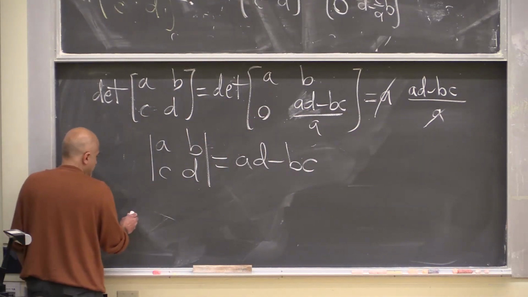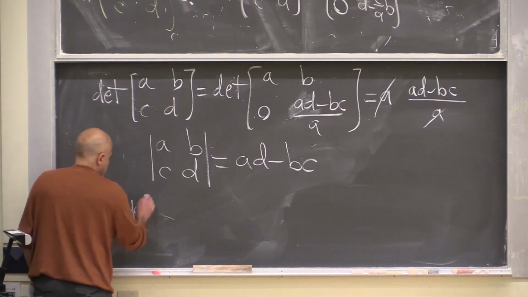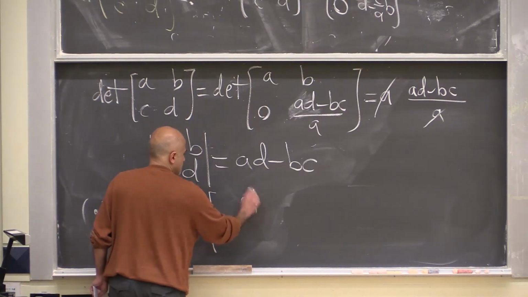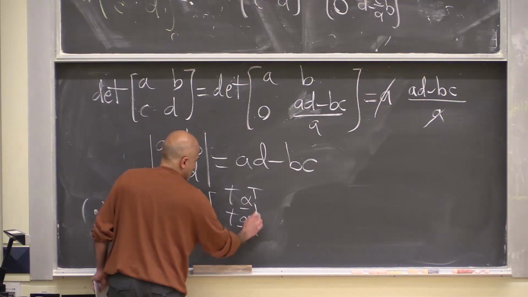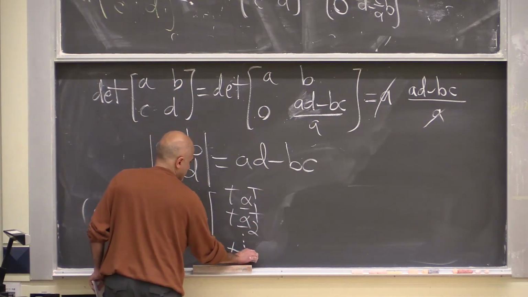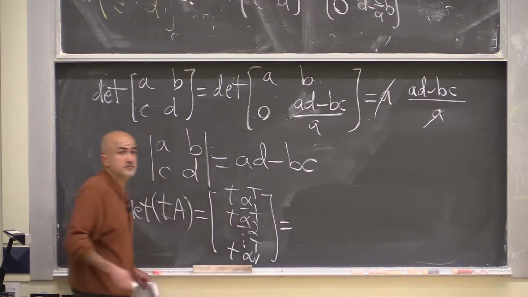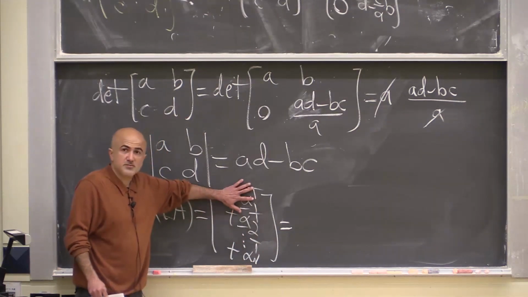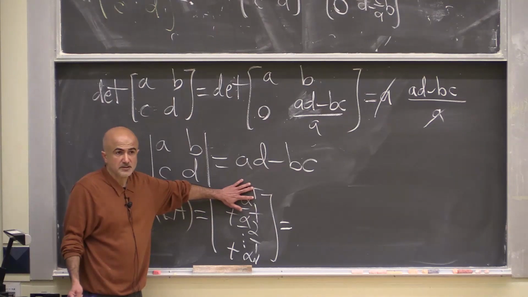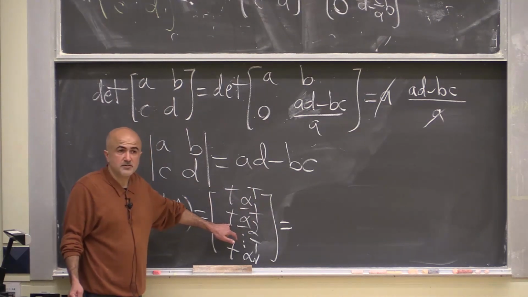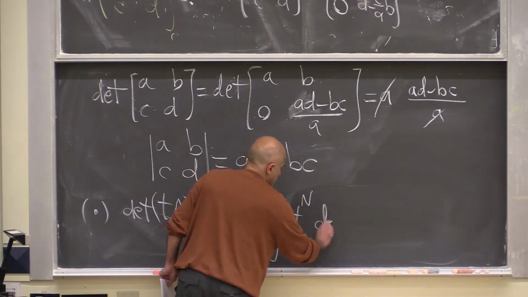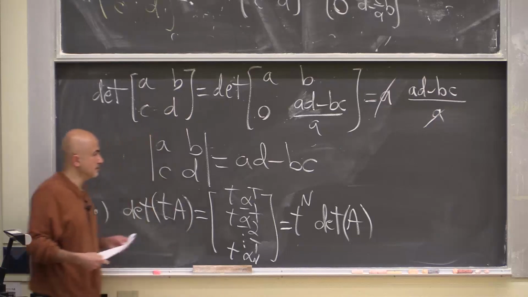The next property is if I take the determinant of T times a matrix, so basically if I take each row and multiply it by T, I take the next row, I multiply it by T. This is how I can view it, right? What should I get? If I keep all the rows to be the original ones, and I multiply the first one by T, I get T times the original one. Then I modify the second row with a multiplication. I scale the second row. What do I get? T squared, another T. So when I'm done with all this, I get T to the n, the determinant of A. Okay?